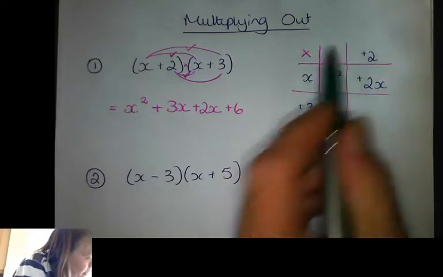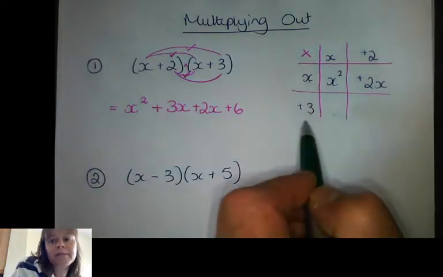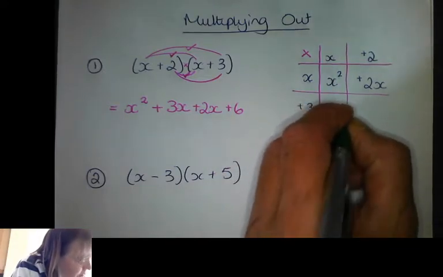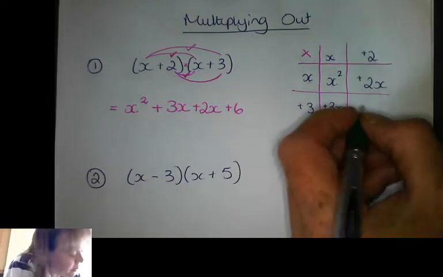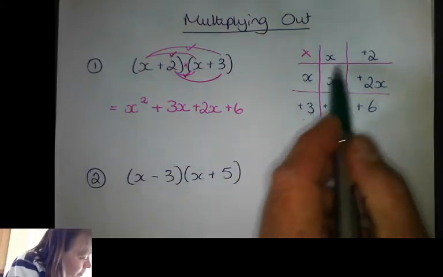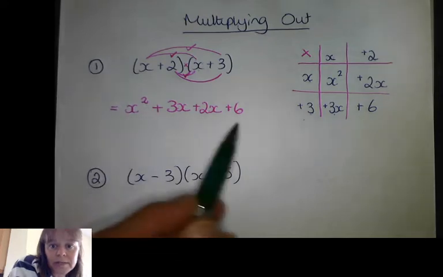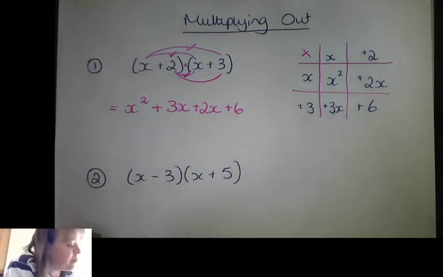That'll be helpful later when I'm trying to tidy it up. Likewise in here, I'm going to do x multiplied by positive 3, not adding 3, I'm doing x multiplied by positive 3, so I think I get positive 3x. And here I'm doing positive 3 times positive 2, which I think gives me positive 6. Now if you compare what just turned up in this box here, it does match exactly what turned up in that box there. So it doesn't matter which of these 2 methods you use, the one that you prefer.